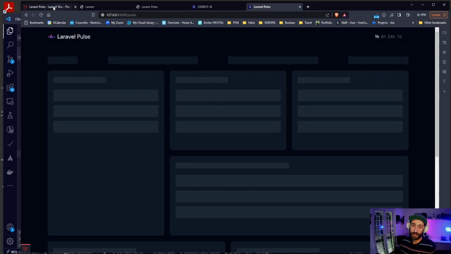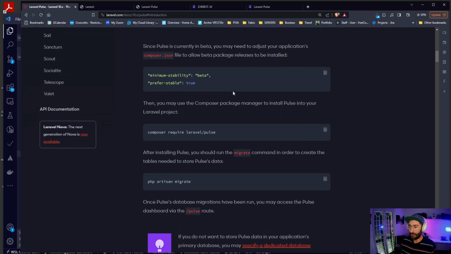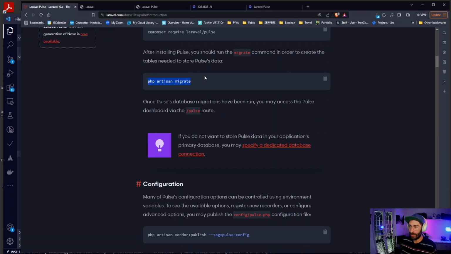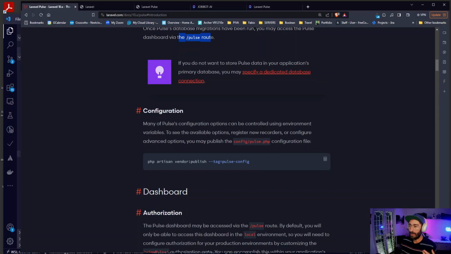But in the meantime, let's keep looking at the documentation to see if there is other information we have to look at. By going through the documentation, you see that you run the migration. Once you've got the migration running, you can visit the dashboard. Then you may publish the configuration options using this command.